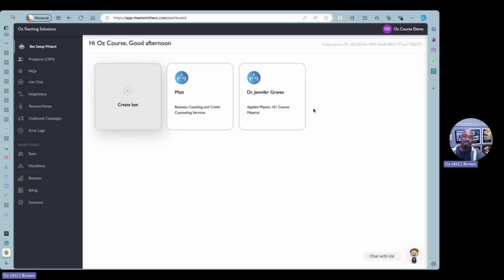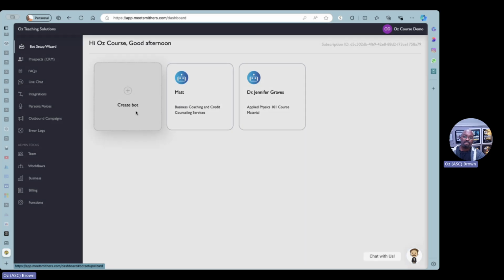Okay, so I'm sharing my screen right now, and I wanted to walk you through what you're actually going to get and see when you sign up for your free account to utilize the Smithers system. By default, the first thing you're going to see when you come in is the ability to create a bot. Now, you won't have any here. You'll actually just be able to create a bot.